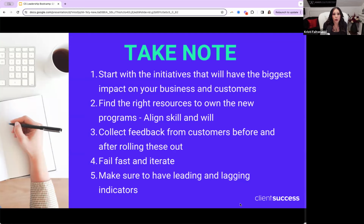Some of these will not work. Not all of these things work for every persona. Figure out the ones that work, run with those. Figure out the ones that don't and cut them immediately. Do not sit here and iterate 12 times saying, well, maybe if we do this, or maybe if we do this. Guess what? Maybe that just doesn't work. Eat it and move on.